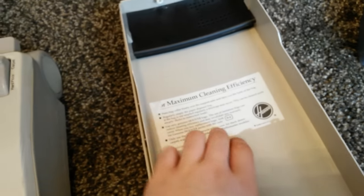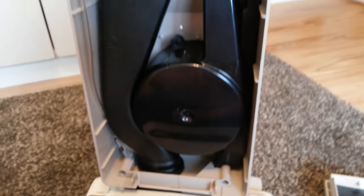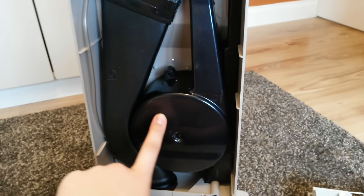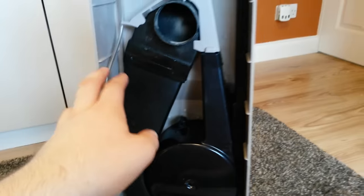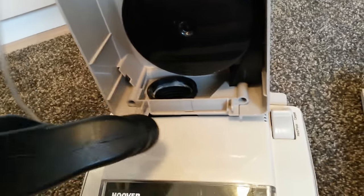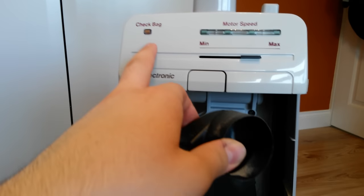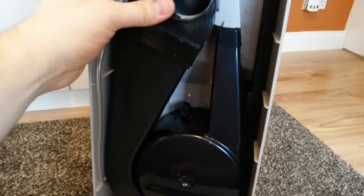There's the maximum cleaning efficiency advice sticker. It's got an H4 bag in it which just pops out very easily. There's the AutoFlex — this model has cord rewind and it does work, which is good. There's the fill tube which the bag connects to. If you ever get a blockage, to release the fill tube from the bellows down here all you have to do is move up this lever and pull it out. There are the bellows down there. You can see that PVC tube connected to the fill tube goes up to the control panel and works the bagful indicator.